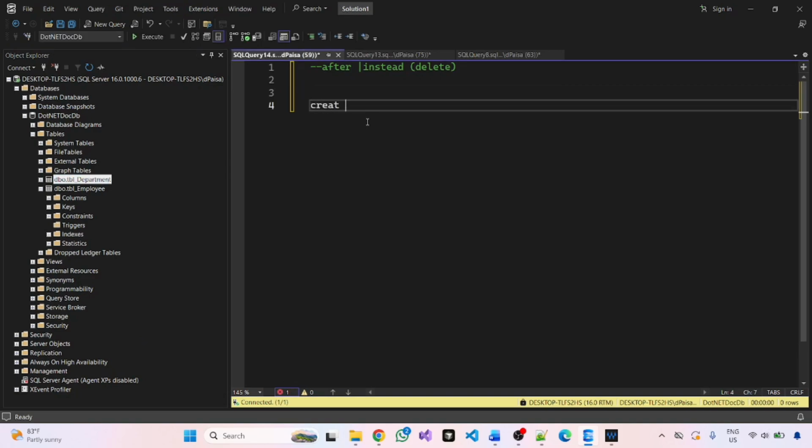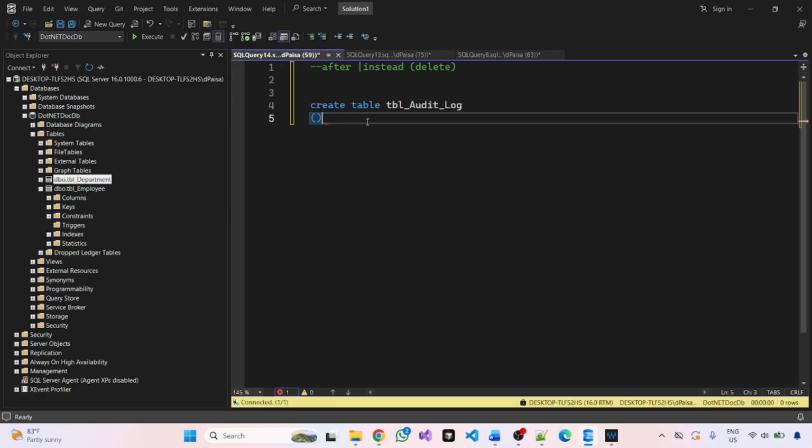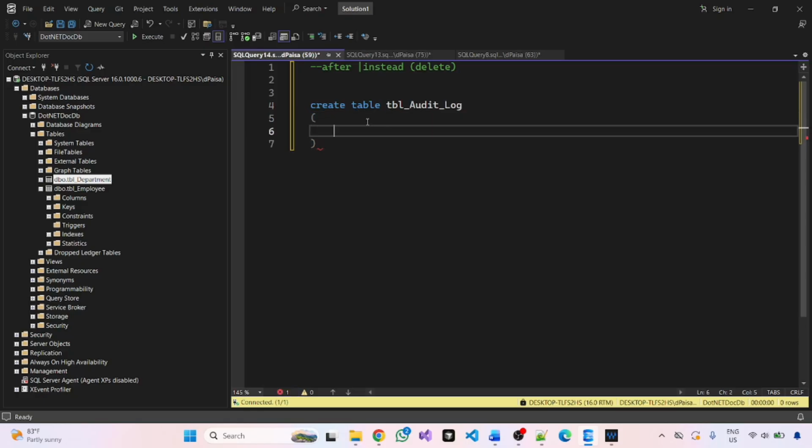Okay, create the table TBL audit log, audit log ID int identity.